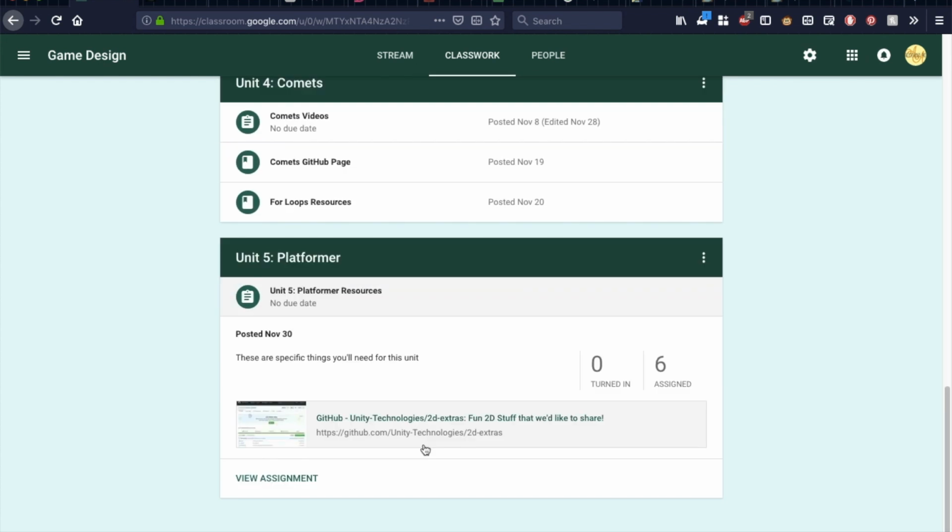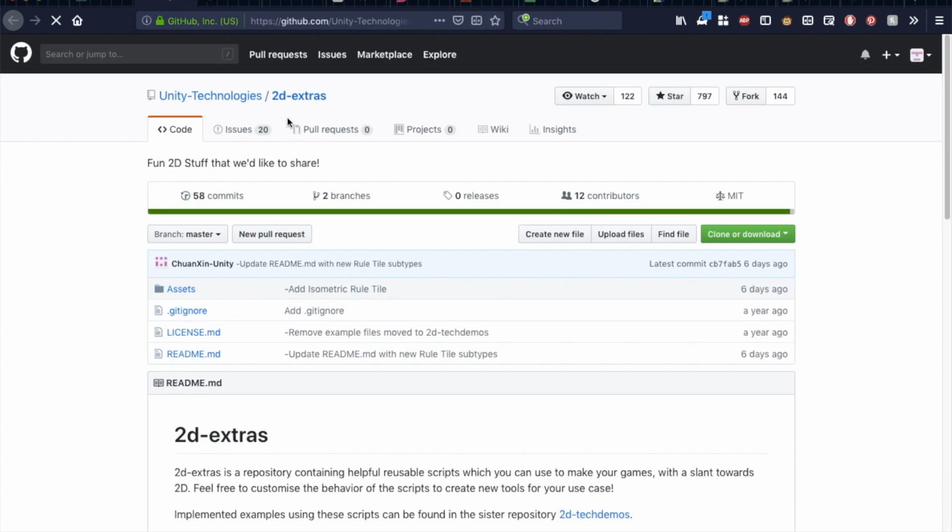Yep. If you go to your Unit 5 platformer, there will be an assignment called Platformer Resources and a link to a GitHub page. This is the Unity Technologies GitHub page, so it is the official Unity Technologies people.